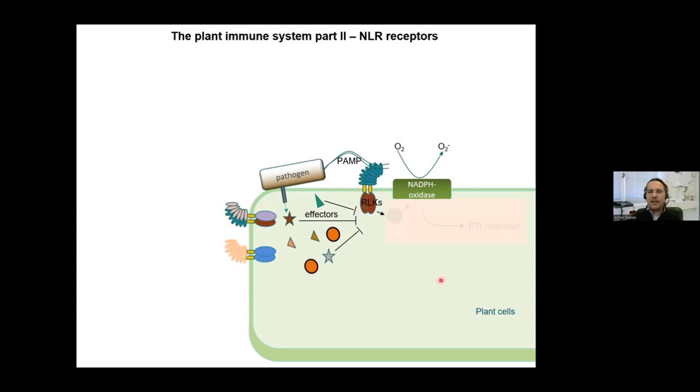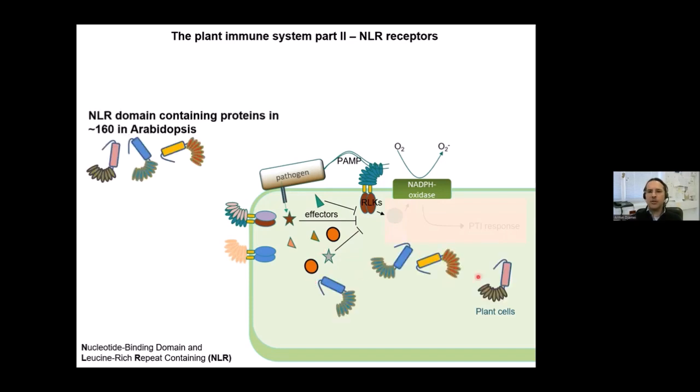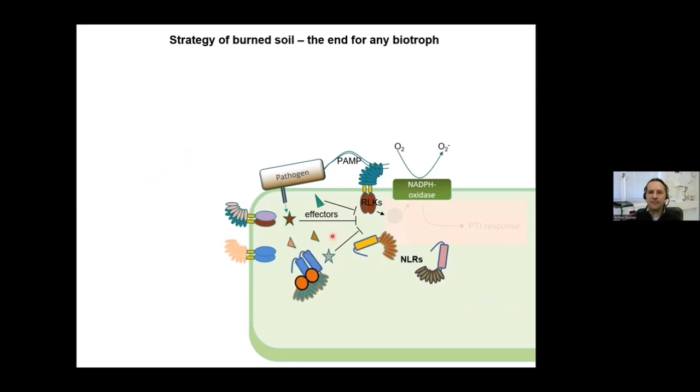And this is then again a new starting point for evolution, because now there are molecules coming from pathogens, and plants have evolved receptors called NLRs. These receptors again recognize effectors, either directly or indirectly. And upon recognition, this leads to a very dramatic response, because these effectors indicate that I'm really heavily under attack. It's not just a bacterium on my surface, it's a bacterium which wants to manipulate me because it's secreting effectors into me. And when this is recognized, the reaction of the plant is very strict.